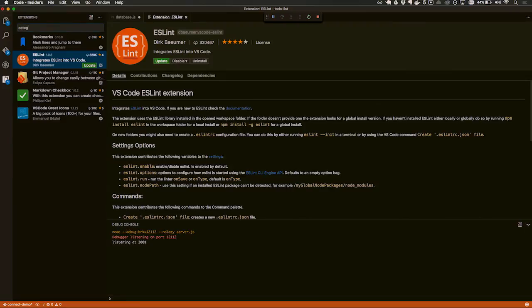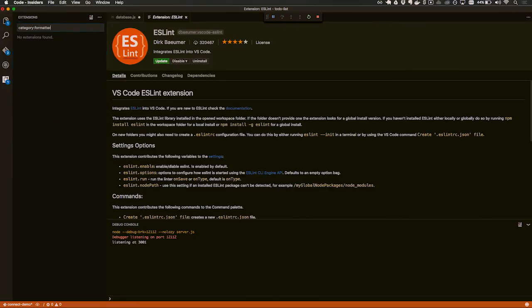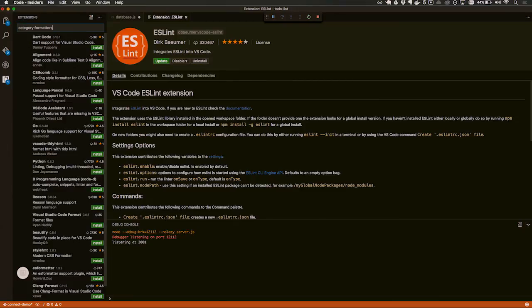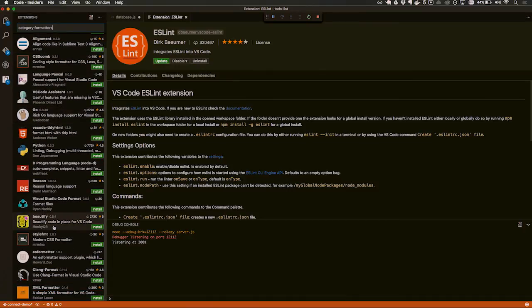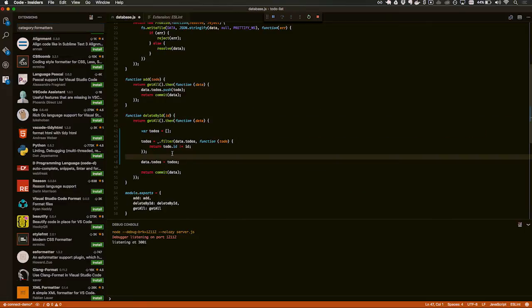If you want additional formatters, you can do category, then formatters, and there's a whole bunch of formatters you can get for different languages, Beautify being a really popular one for JavaScript code. So we have now formatted our code.